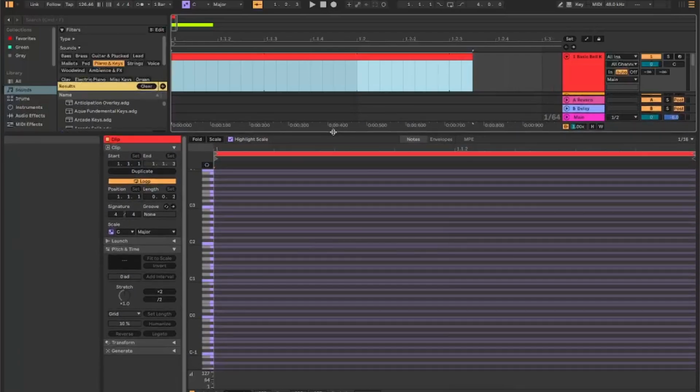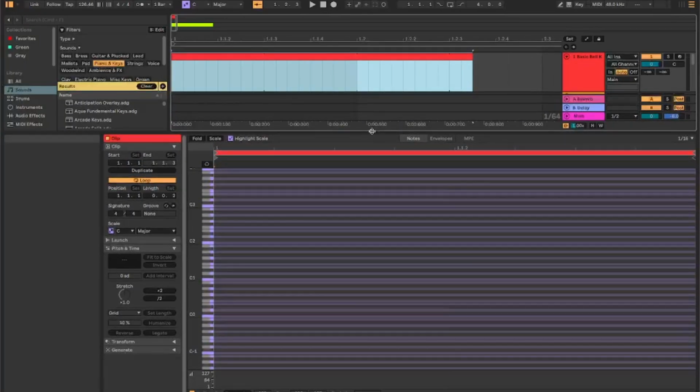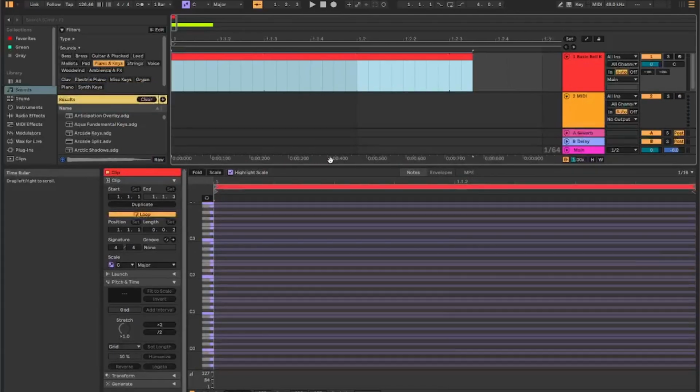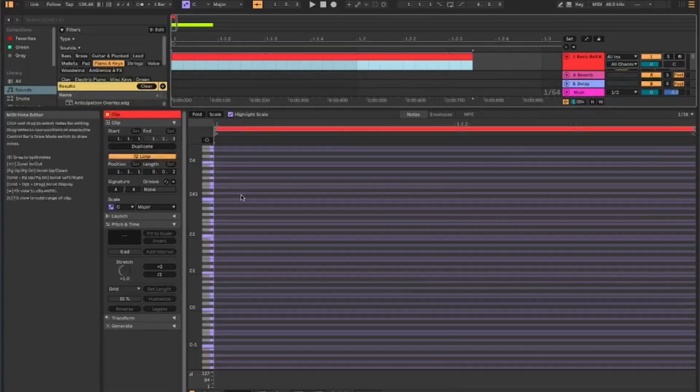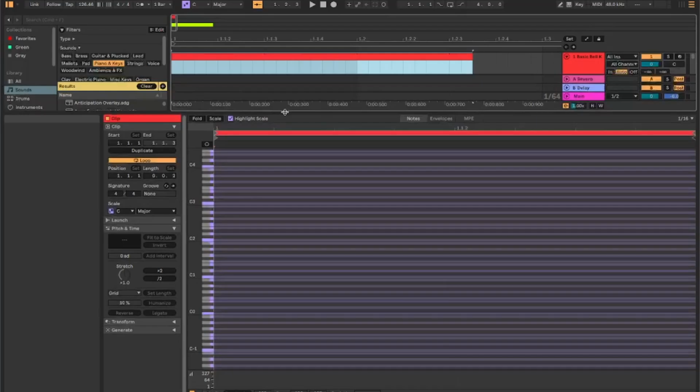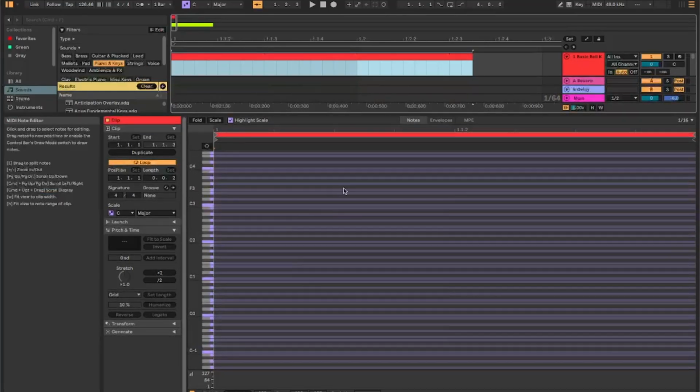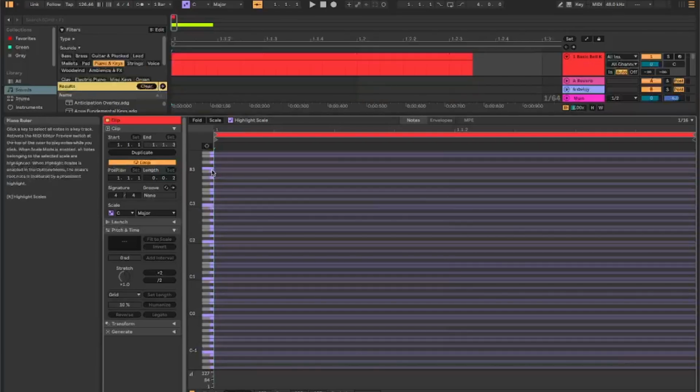Now, I can drag this bottom bit up here by going in between our time ruler and, well, the bottom bit, and then drag this up here. And this will show a lot of different things. In particular, it will show our MIDI note editor, or as most people call it, a MIDI keyboard.